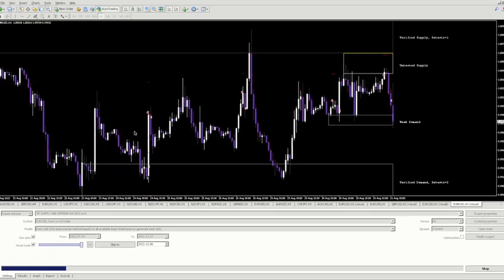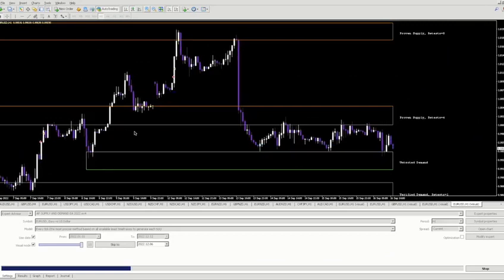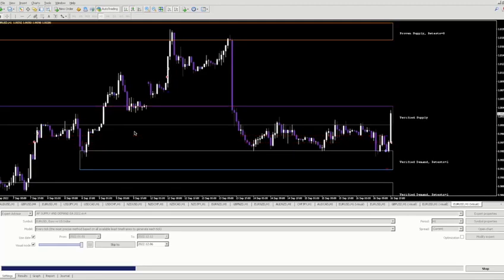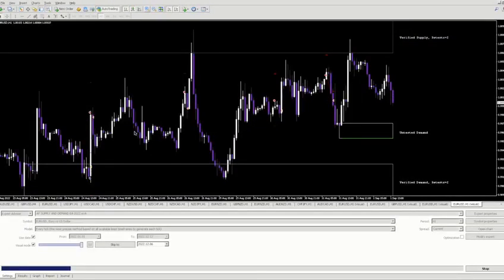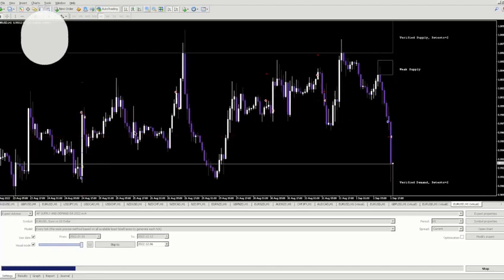You don't have to set buy or sell limits or wait for the price to hit these levels. The robot will automatically take trades for you. This supply and demand robot has been created to trade on currencies, stocks, metals, commodities and oil, because all markets create demand and supply levels.